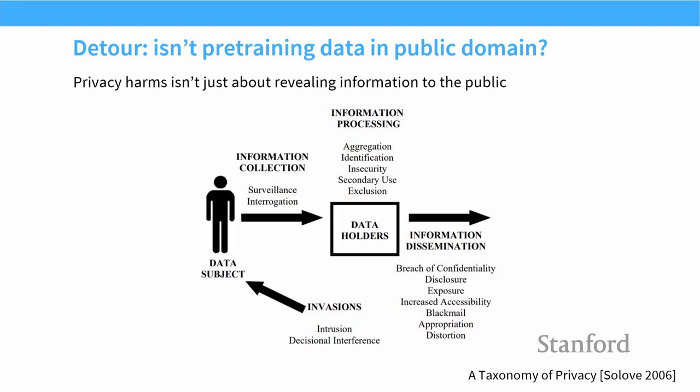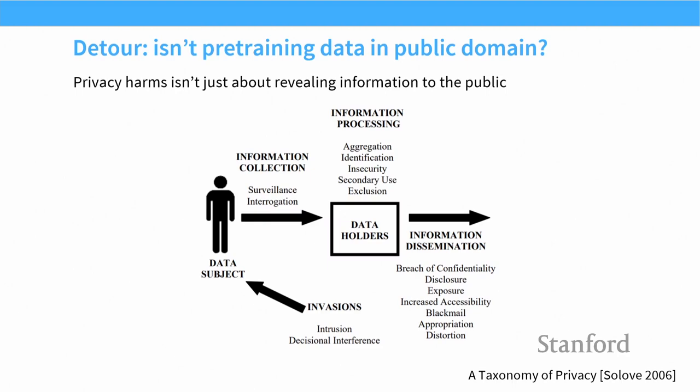There are privacy harms that arise from taking lots of different data scattered all over the place and combining them into one centralized source. And that's what language models do, right? They aggregate pieces of data, and they form inferences and generalizations. And of course, disseminating that information can obviously have privacy harms, right?